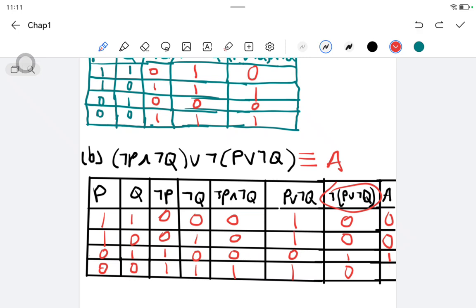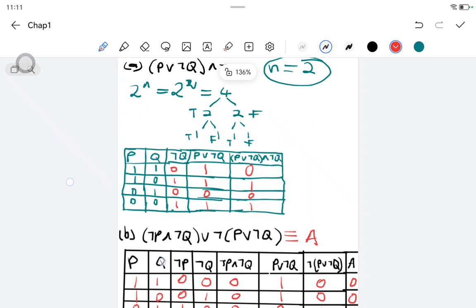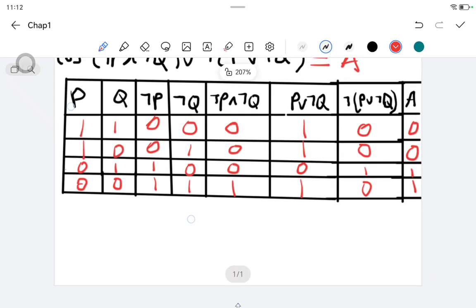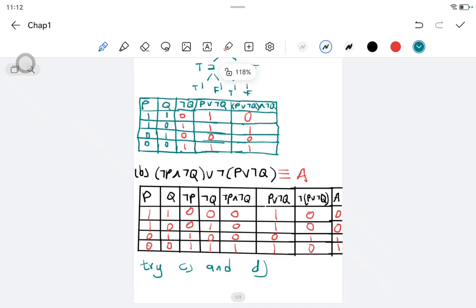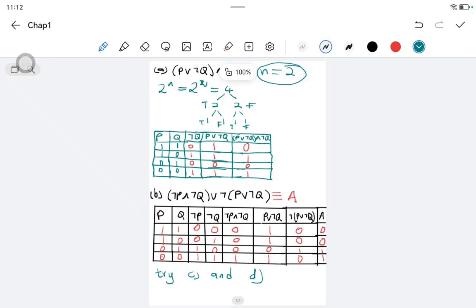So you should try C and D. Let me just write here, you're going to try C and D. So this is where we'll stop. Usually we still have a lot of time, right? But we can stop here so that you can process. The next time when we meet, we are doing lecture 2, which I've already sent there. You can also try to do it. For now, do C and D.